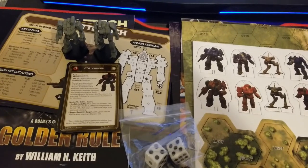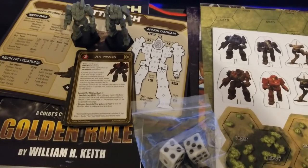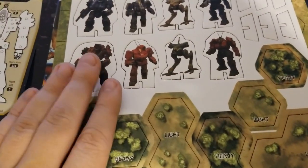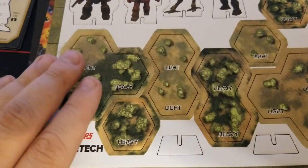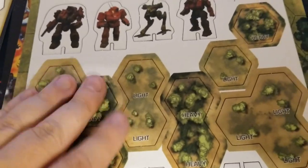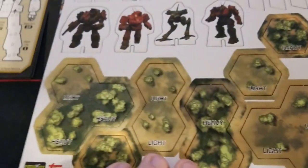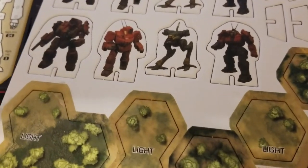Everything is open here and you get quite a bit of stuff for $20 — certainly enough to test the waters. Right off the bat we get some six-sided dice, some cardboard standees for other mechs and variants, and terrain tokens to modify the hexes. BattleTech is a hex-based game as far as maps and terrain go, so you can modify hexes with light and heavy woods and so on. The standees add extra mechs and variants without jacking up the cost by putting more physical minis in.